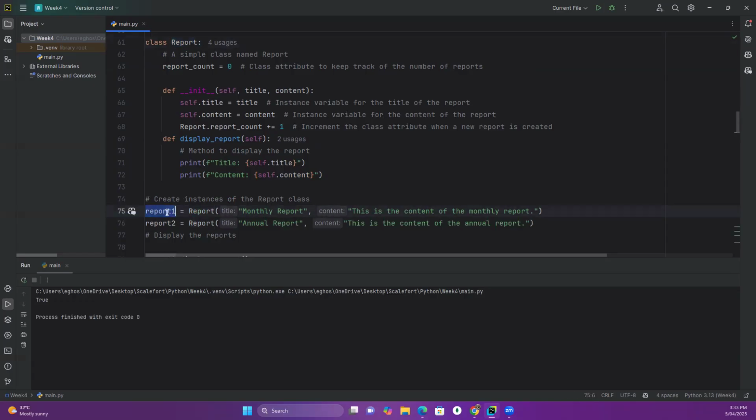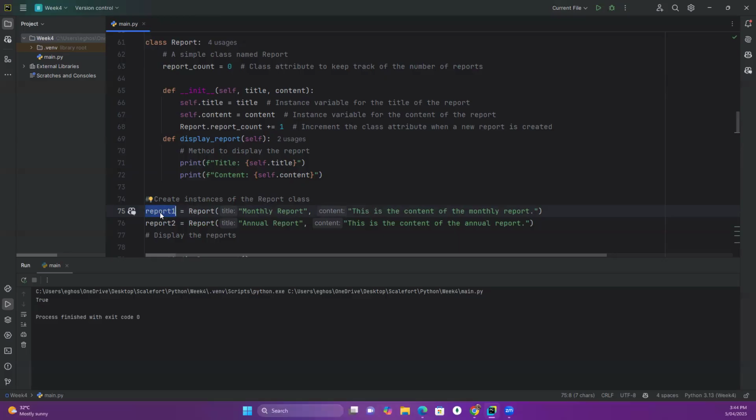And this report one, is it a class or an object? I think they are both. No, the report is a class, but the report one is an object. Exactly. Very good. So this is a blueprint, and this is the instance of the class.